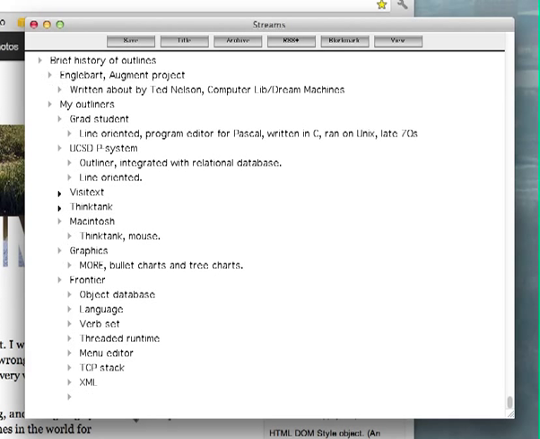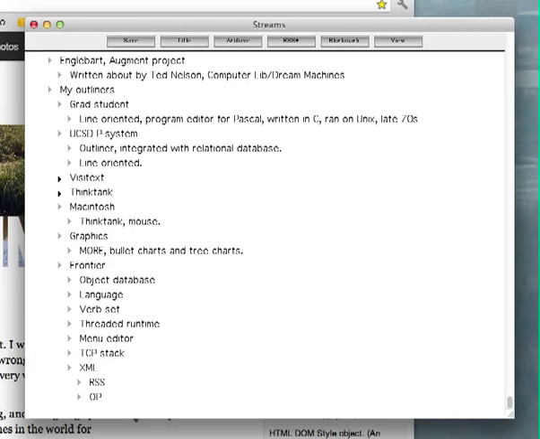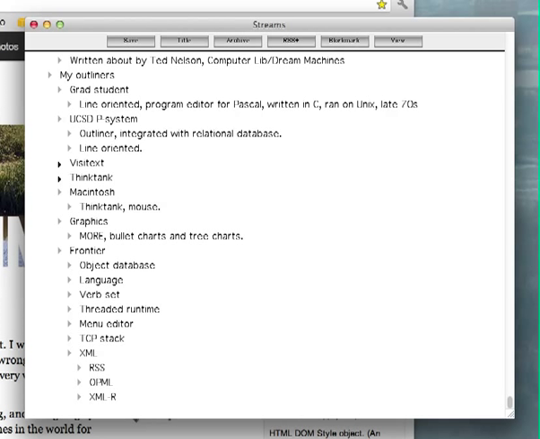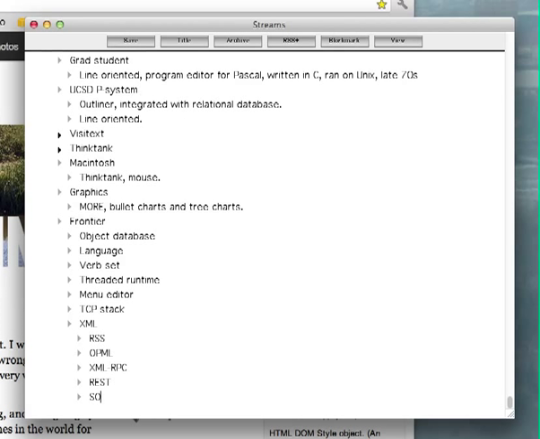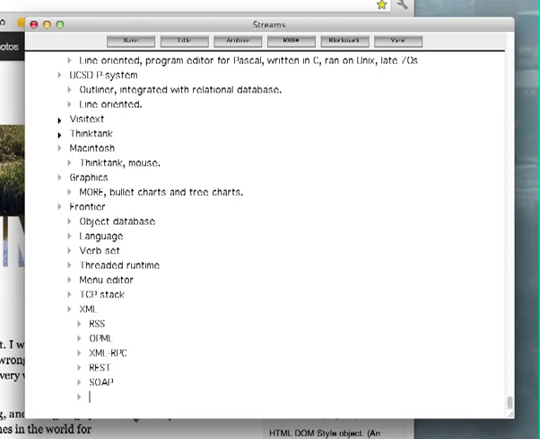That means RSS, OPML, XML RPC, REST. You can do REST here as well. SOAP. I know people don't like SOAP. I'm not a big fan of it myself, but it's there.